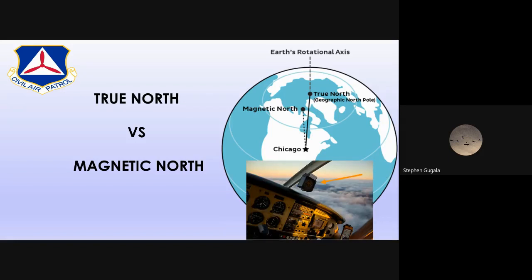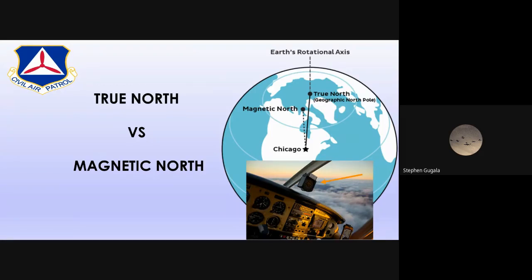Magnetic north is followed using the compass. The compass is typically going to be mounted on the aircraft up above the instrument panel. It's either going to be attached here, sometimes they'll sit down there. There are different styles and different faces, but know that this lone instrument that's usually sitting somewhere on the top of your instrument panel is your compass. When all else fails, the compass is going to be there.